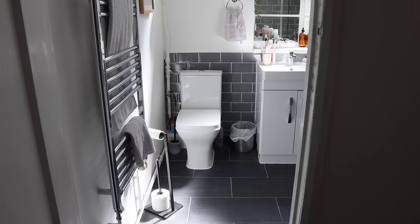When my family were doing this, my nan asked me for lots of input. So I said, maybe just get slate tiles for the floor because I feel like it's kind of classic. But I said, whatever you do, do not get gray wall tiles. And what did they do? Anyway. Not my problem, I don't live here anymore. Let me show you what it looks like. The bathroom has the same layout as it did before, but it's just much nicer.